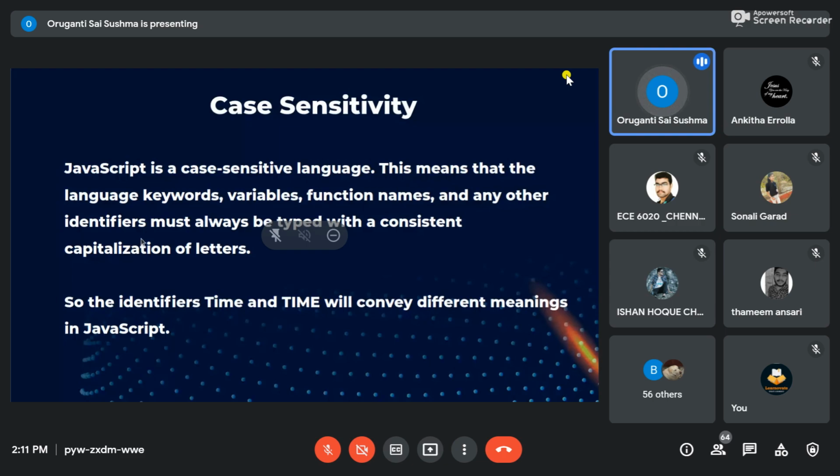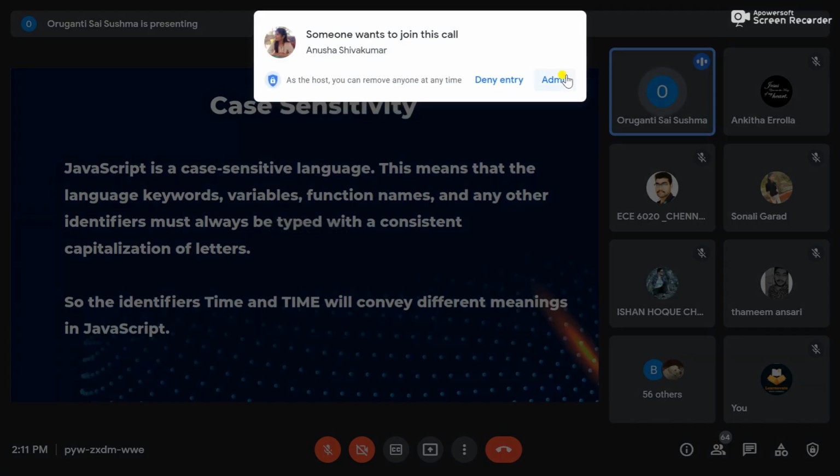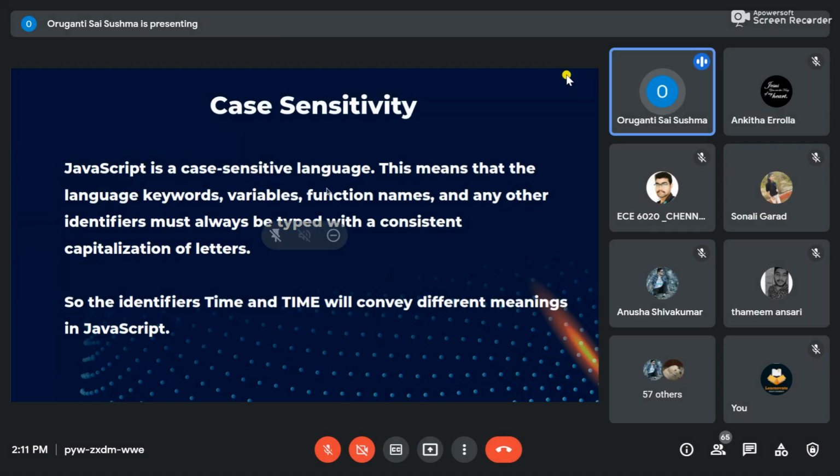Coming to case sensitivity, JavaScript is a case sensitive language. This means that keywords, variables, function names, and any other identifiers must always be typed with consistent capitalization. For example, here, time is one default function in JavaScript, and it is written in lowercase.